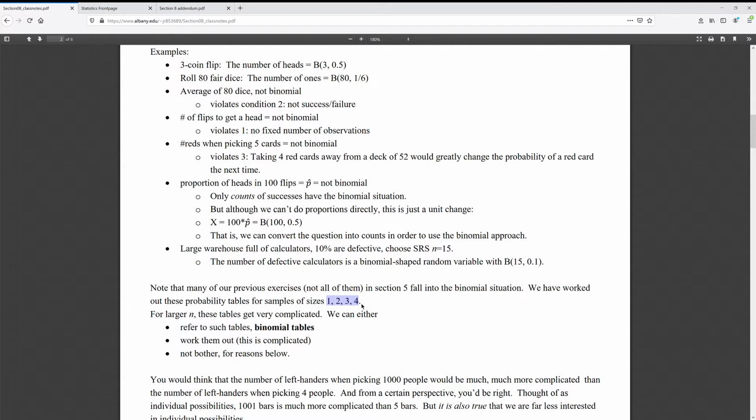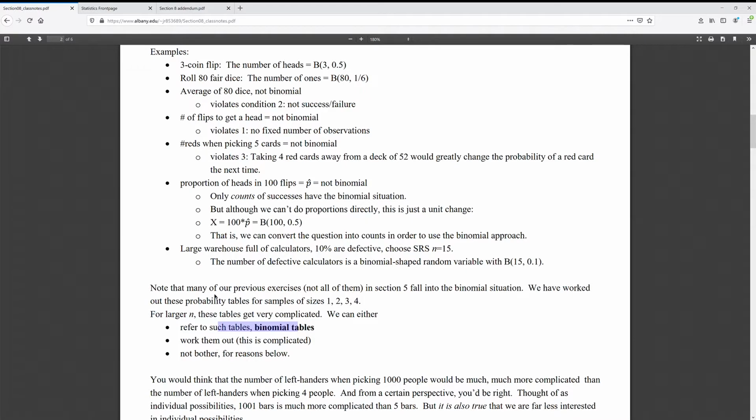So for actual sample sizes that you're going to see in the real world, the fact that it is a binomial distribution is not very helpful for a very large sample. They're very, very complicated to compute. Even software will have its limitations. Tables generally don't go up much past 20 or 30, and we don't generally do samples that small.